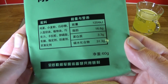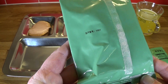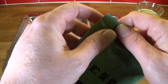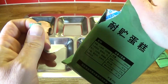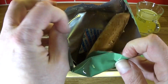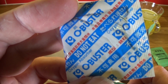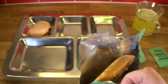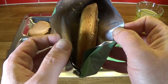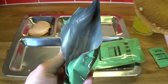Let's see what this cake is. So, I think 60 grams. There's a little bit of Chinese jiggery pokery. And this one isn't vacuum packed, interestingly. I think that's by design. So you've got an oxygen absorber. Oh, bust it. Do not eat. There we go. It does look a little bit different actually to the previous one I had. Obviously the previous one I had was a 2017 version, so this one's completely different.